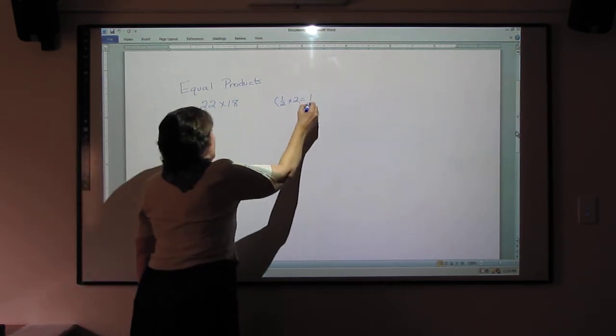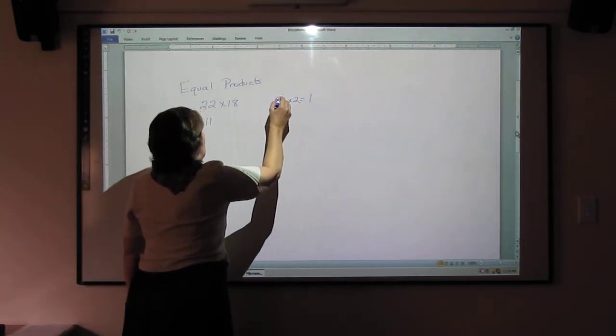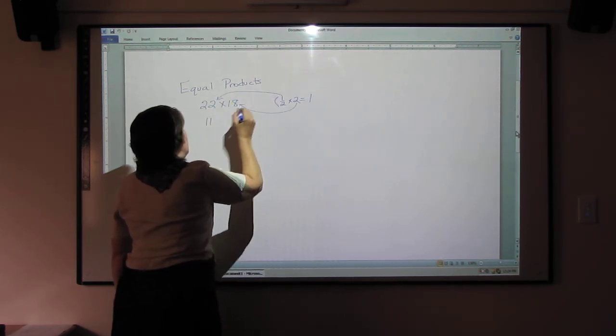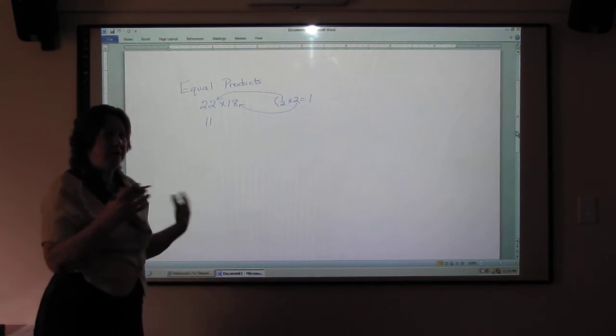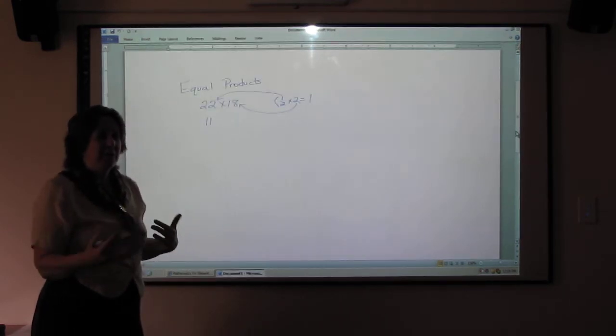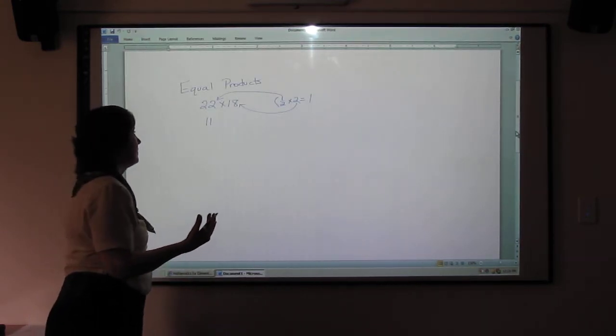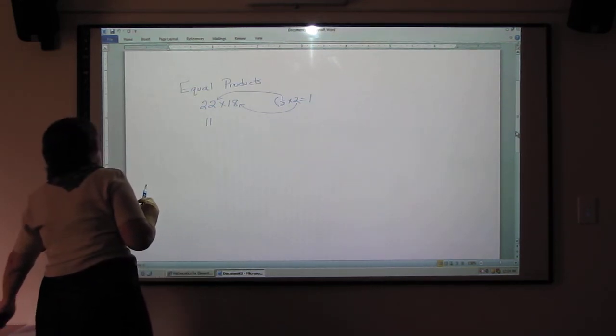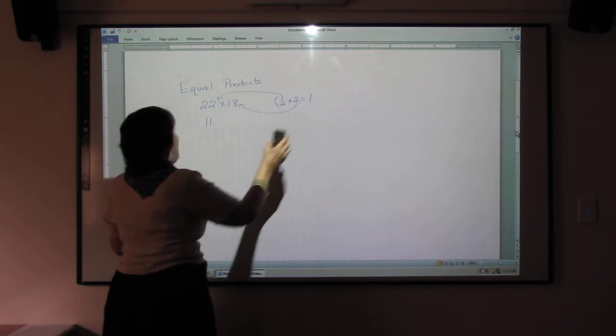I get 1. So if I do half of one number and 2 times the other number, I have multiplied the whole thing by 1, therefore I have not changed anything. All right? So that's the explanation for why we can do it, but let's go on now to how we can do it.